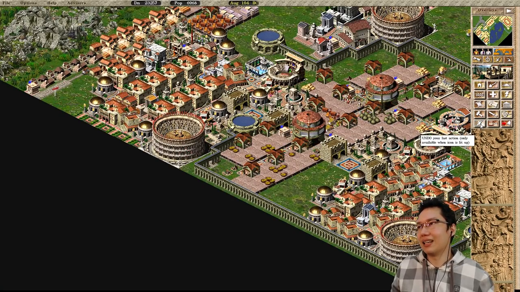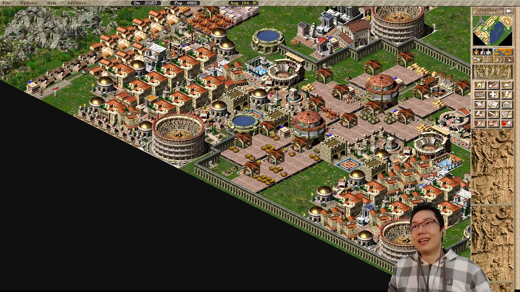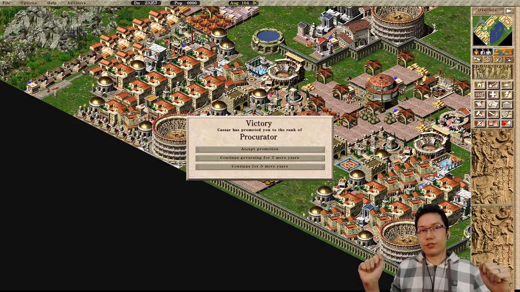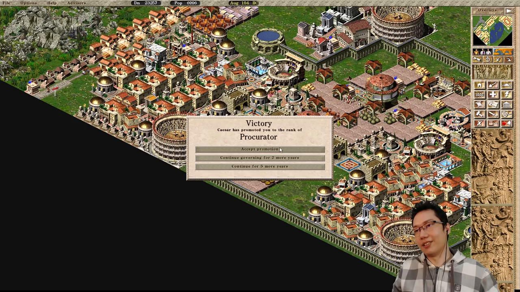Yeah, that's fine. I know, gardens just don't look that great, do they? Just gonna fill this up with small statues because it looks a bit empty. There we go. Okay, and we just need 8 people, and there we go. Victory. Let's go ahead and accept promotion.